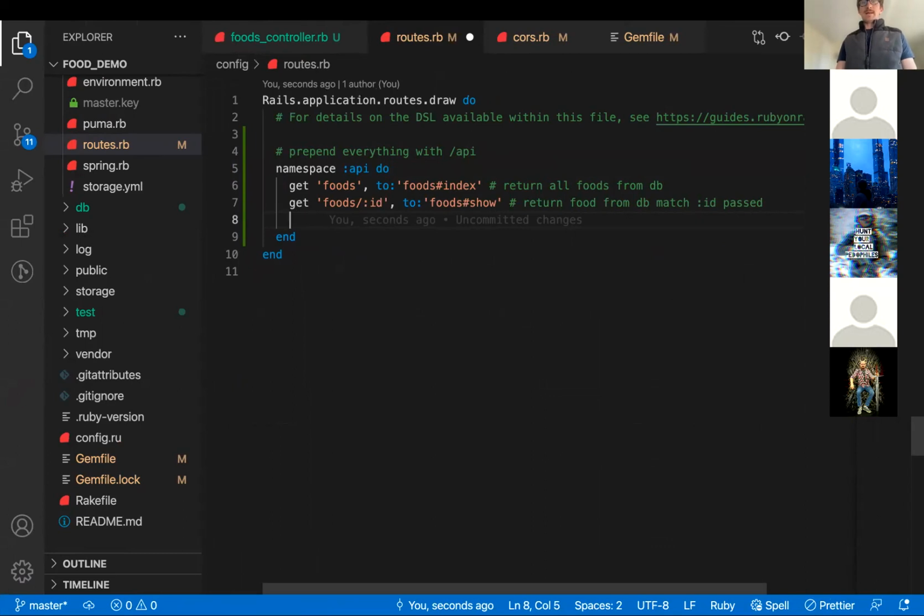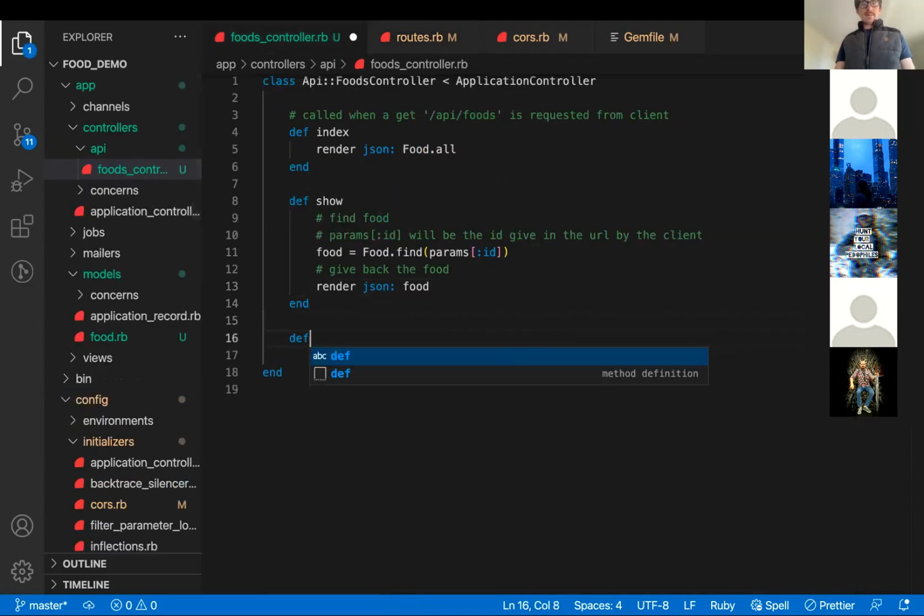I want to create a route and have my backend handle being able to create a food. So how do I do that? I'm going to do a post request to foods that goes to my foods controller, to the create method. Cool. So then in my foods controller, I do a def create.